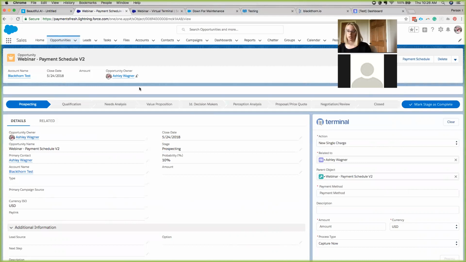Now you can automate payment schedules, right? So if you have an opportunity where once it's closed won, and say you have a custom field that says this is a recurring opportunity, and maybe you have the frequency of monthly or whatever information you have on the opportunity, that can be brought over to the payment schedule. So you can say once the opportunity is closed won, create a payment schedule for whatever these fields are referencing, and then generate. And what it'll do, let me go through this, is just get to payment schedule.